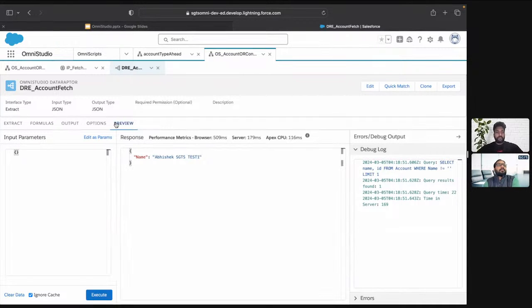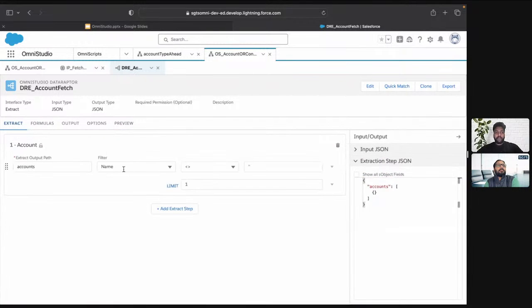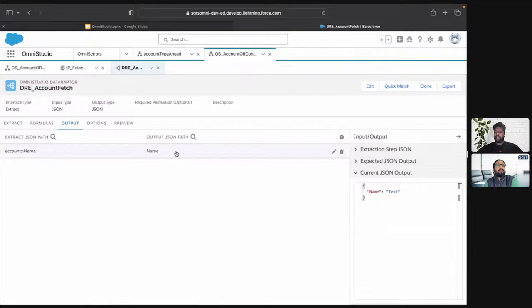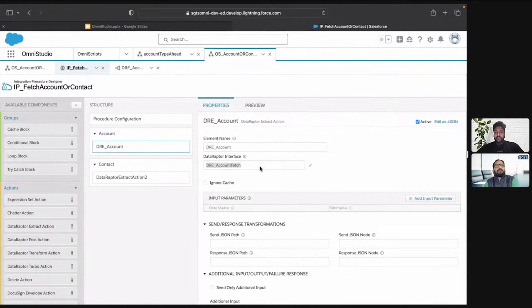So as part of this data raptor, I'm saying where name is not equal to null and limit is 1, and I'm just having the name as output. Similarly, we don't need to pass any sort of input from here, so we can skip that part. Similarly, we will do the same for the contact as well.